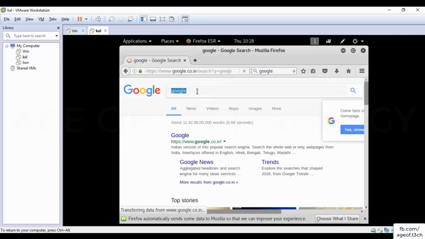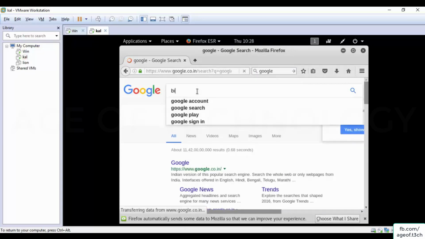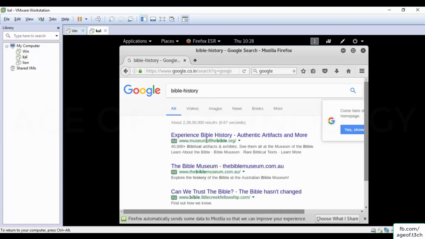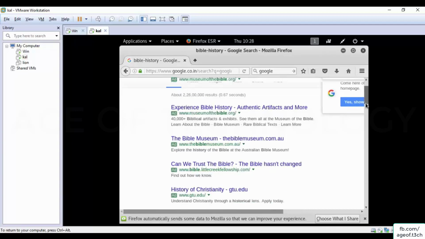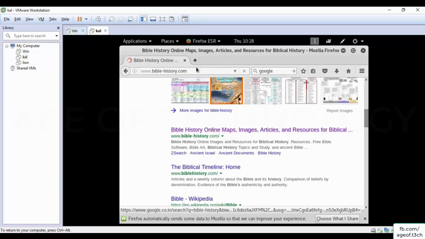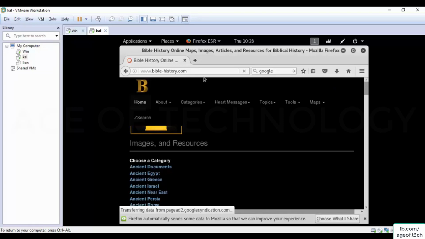Right. Now I have a different website which I mentioned earlier. Like if it is a website like Bible history. Click here. BibleHistory.com is the URL of the website. Yeah, here it is opening.